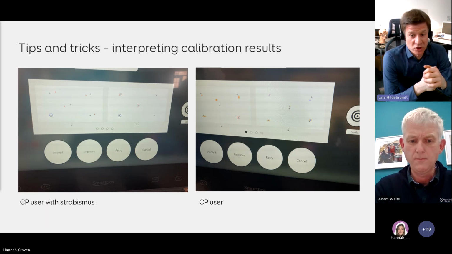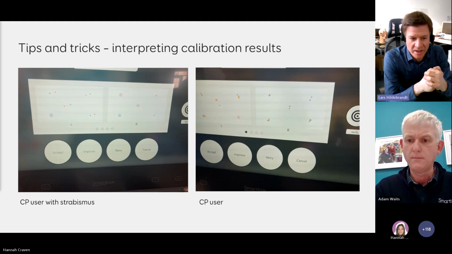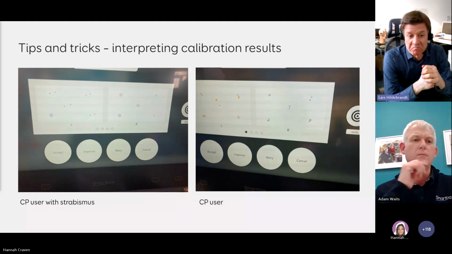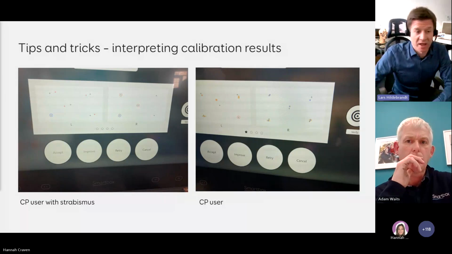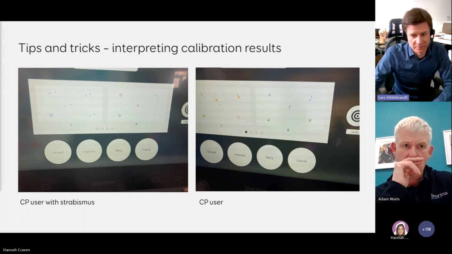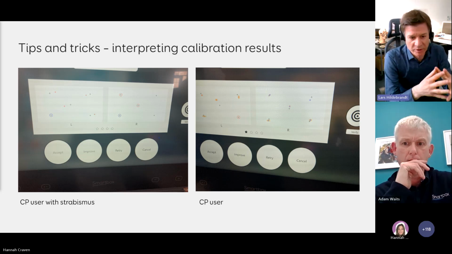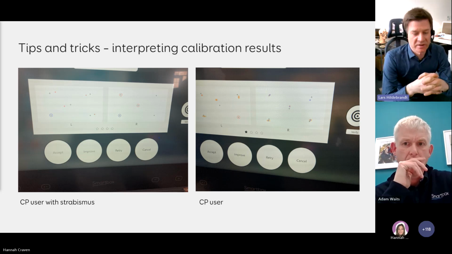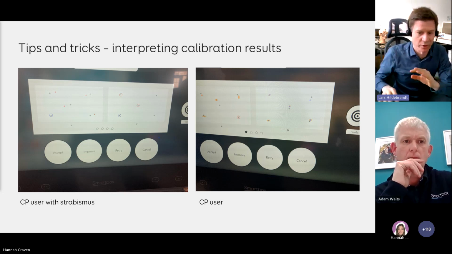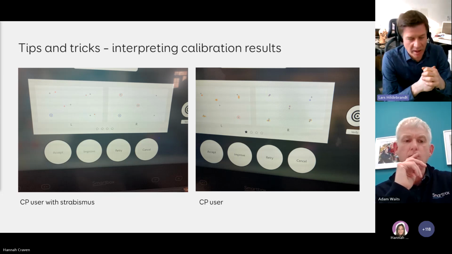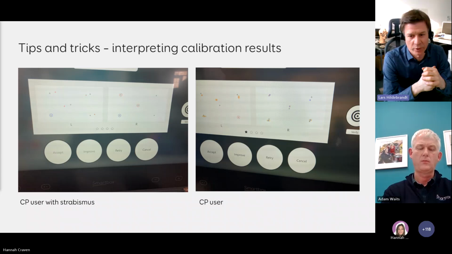Another hint which you might consider is that our 1-point calibration is quite powerful. That means if users have problems calibrating the outer points, let it be 5 or 9 points, just go for the 1-point calibration. Because some users tend to get tired if you show them a sequence of points, and then they will never be able to calibrate the last 1 or 2 points of a 5-point calibration.